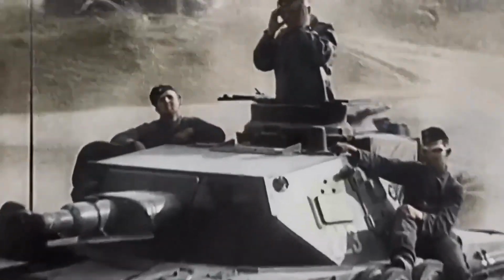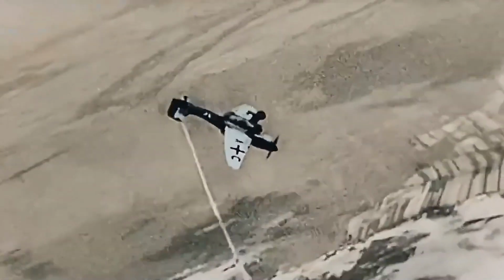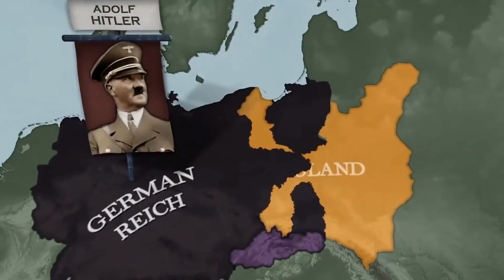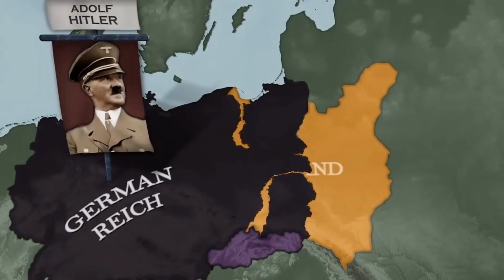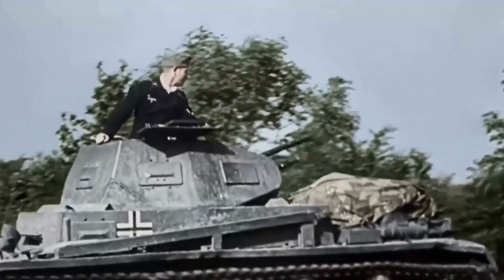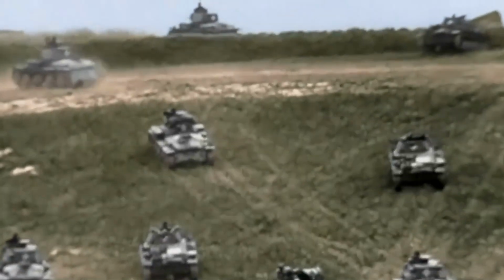Their counterattacks were insignificant to the Germans, while the German Stuka bombers bombed Polish railways, bridges, and communications in advance. This cut off the Polish army's command and supply lines. With ground troops and air support, Polish forces were quickly encircled and defeated, with almost no time to resist. The war ended with overwhelming superiority, and Poland surrendered just 35 days after the start. In the Battle of Poland, Germany won a complete victory with minimal losses. This validated the efficiency of Blitzkrieg.